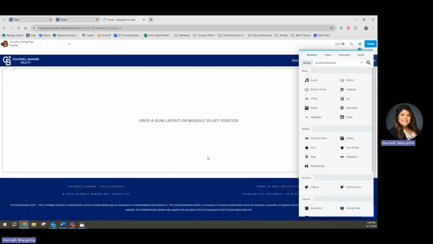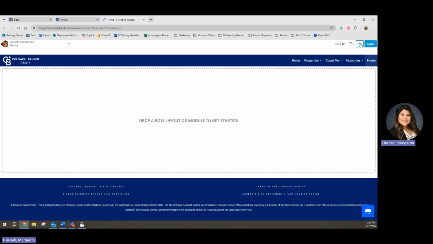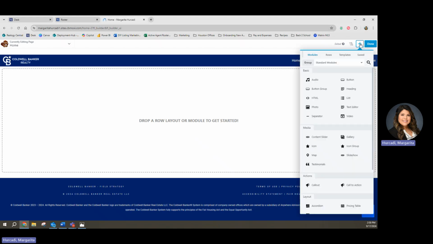I'm not going to give you all, but I'll give you the tour. You don't need Moxie to do it. So it's going to take you into the front end, the front view of your website page. From here, this menu would automatically pop up. If it did not, you can click on the plus button. This is how we get the menu up and out, visible and hidden.